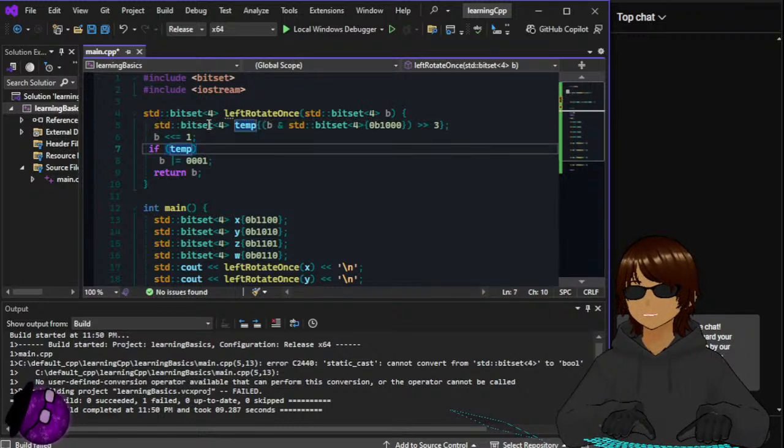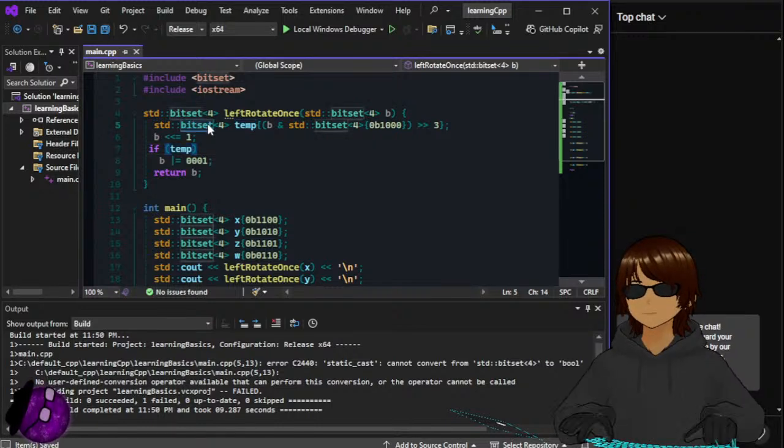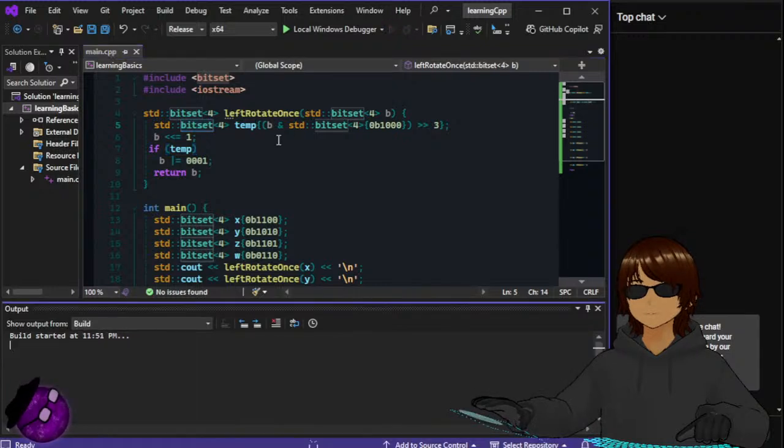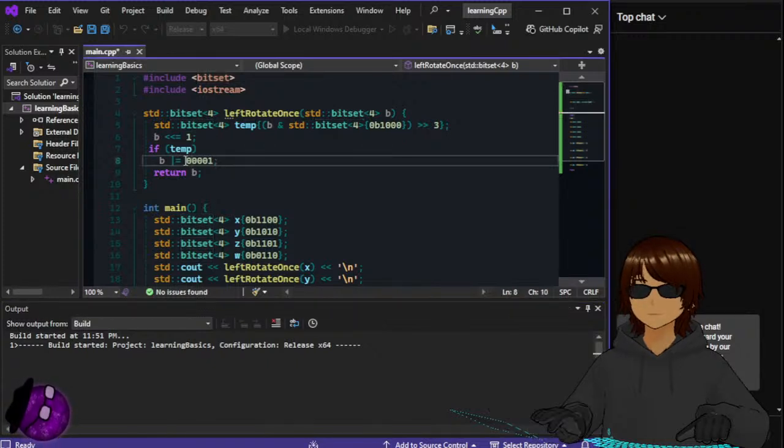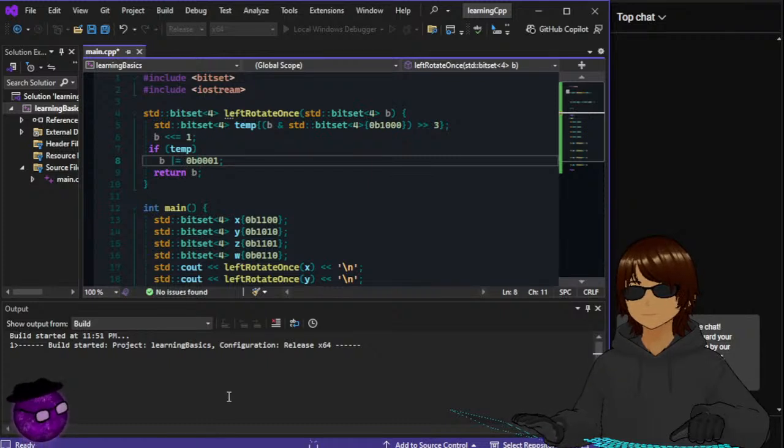So let me see. If case doesn't work, so I need to change this to 0p. Was it the if case the error or line 8?